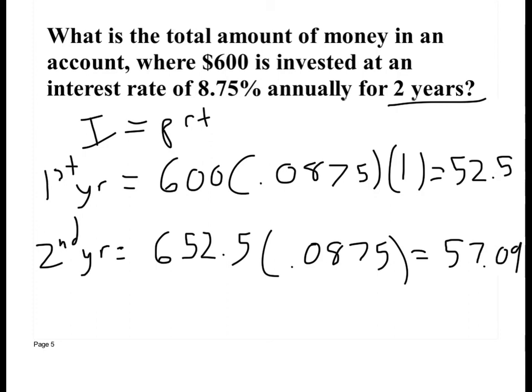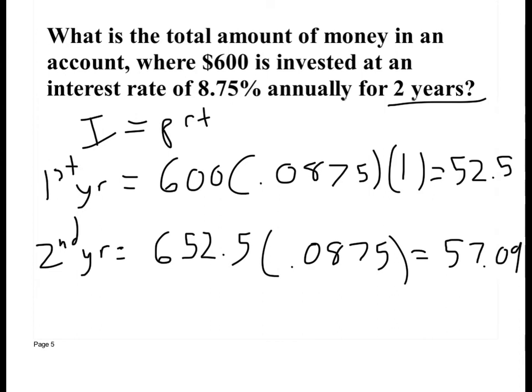Now, even though I'm using a calculator, I'm still showing my work. That is what's required today. Showing your work just like this. If you don't, you're going to get it wrong. 1, because I told you have to show your work. 2, it's because you're going to just times by numbers that aren't the right numbers you're supposed to be timesing by. So you're supposed to find the total amount of money in the account after 2 years.